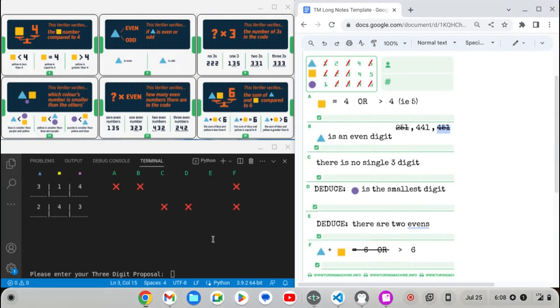This might be the first time I think that I've gone all X's. So very interesting. Okay, and I forgot, I neglected to type the answer choice C here in my haste to go verify the solution. So yeah, so 441, I guess again, in some sense, we deduced that square was 4, and that circle was the smallest. So there were at least 3 deductions. Very, very interesting. I think that's a first as well.